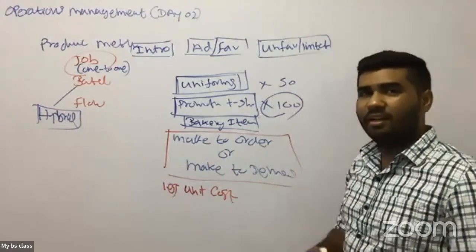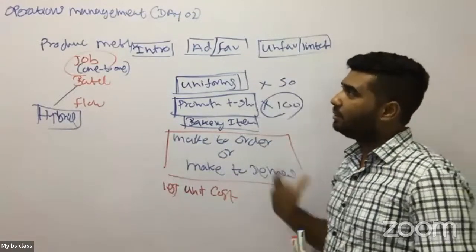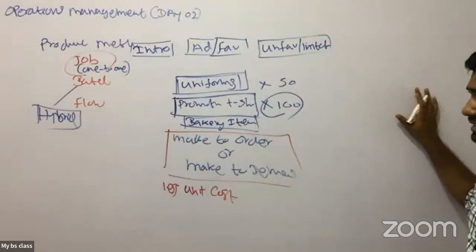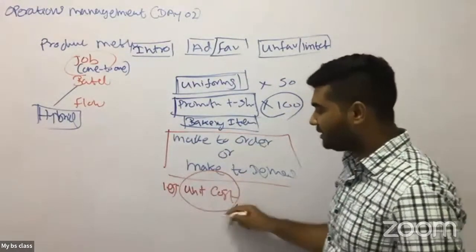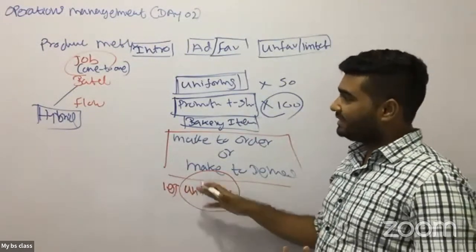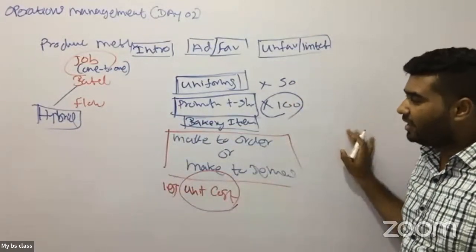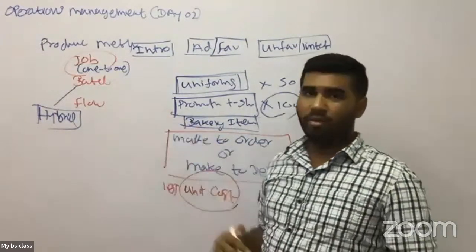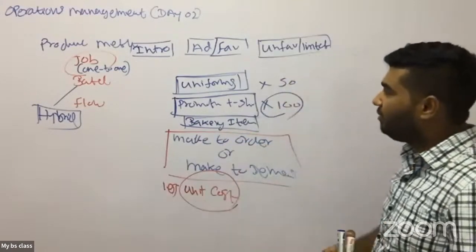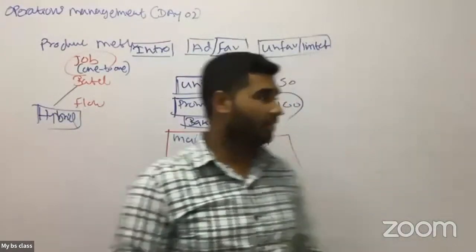Right? So then still you might require some specific equipment, some specific materials. Compared to job production there are some favorable points, but if you compare with flow production, still, for example, in terms of the unit cost, the unit cost is less compared to job. But at the same time, as an unfavorable characteristic, unit cost would be high compared to flow production, because you are somewhere between the job and the flow production.